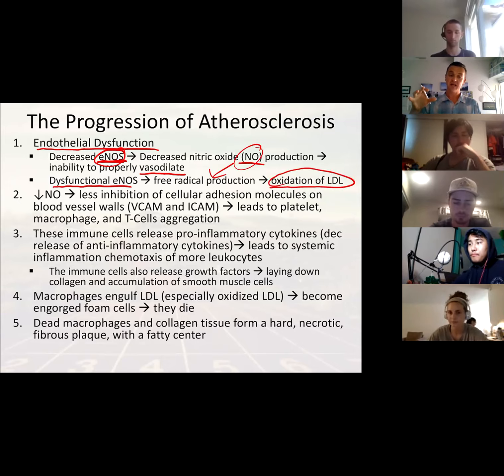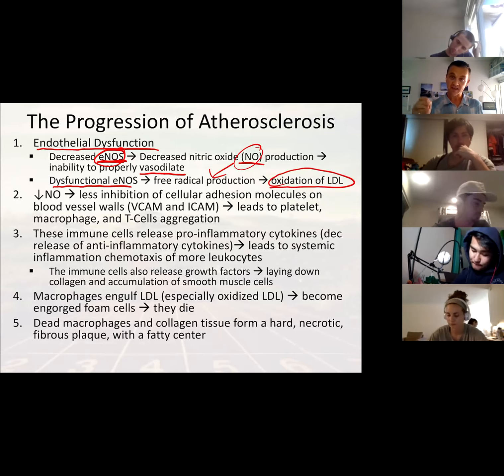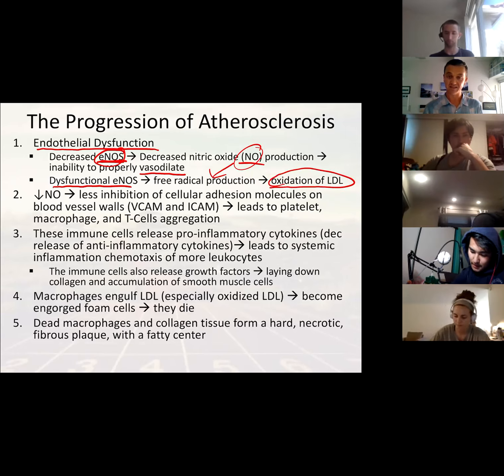So one of the things that dysfunctional eNOS does is make free radicals. And if you've had a lot of LDL in your blood, which is a bad cholesterol, you're going to have some of that built up in the walls of your arteries, and that oxidation effect from the free radicals is going to go right to that LDL. When we oxidize LDL, it turns it into something that your immune system just wants to get rid of. Your immune system sees it as a foreign substance. So that oxidation of LDL is an important piece.